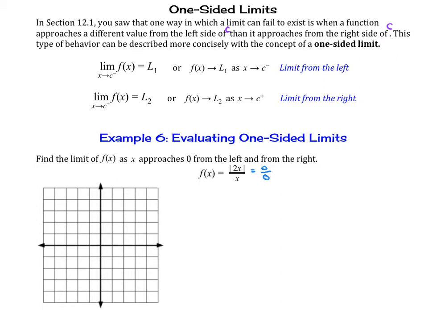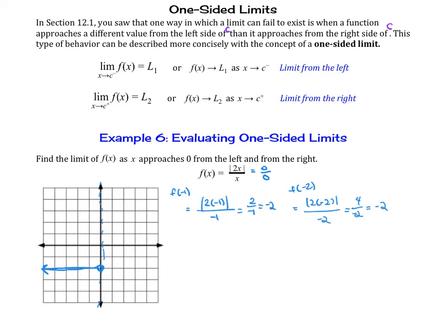Let's pick some numbers to the left of 0. We know it's never going to be on that line there. Let's try f of negative 1. We have the absolute value of 2 times negative 1 over negative 1. So the top is 2 over negative 1, or negative 2. Let's try one more to the left. F of negative 2, we get the absolute value of 2 times negative 2, all over negative 2. We get positive 4 over negative 2, or negative 2. So we notice to the left, we are going to get negative 2. It's never going to hit this number, but it's always going to be this line here.